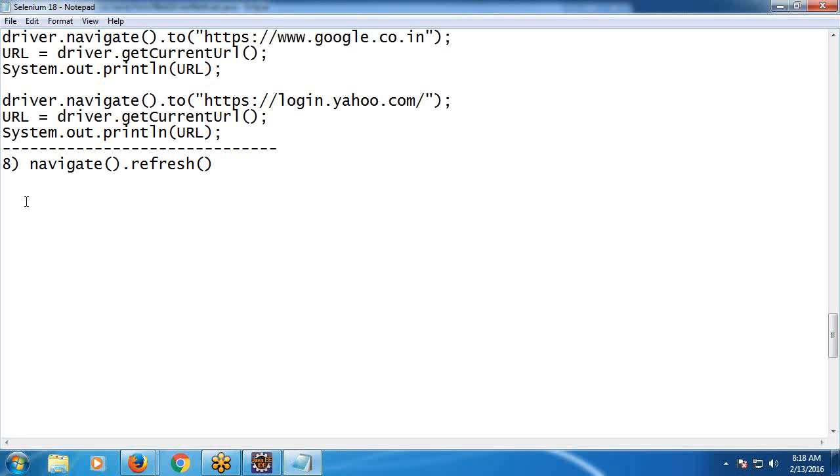Moving is different; refresh is different. Refresh means whatever update we did on the current page, we can view it. It refreshes the current web page. Yes, sir.